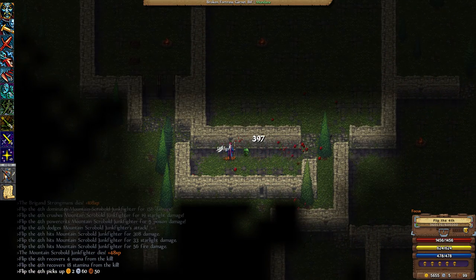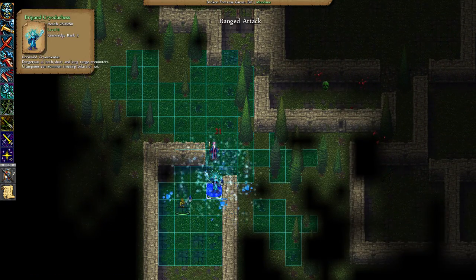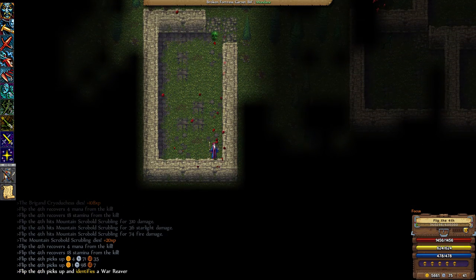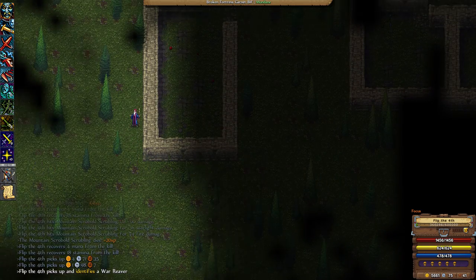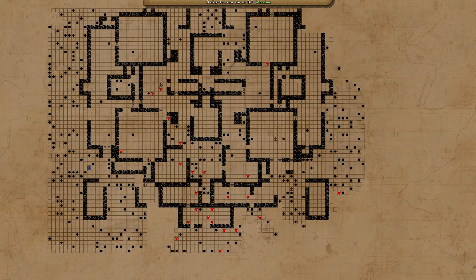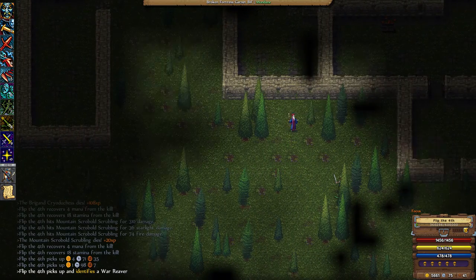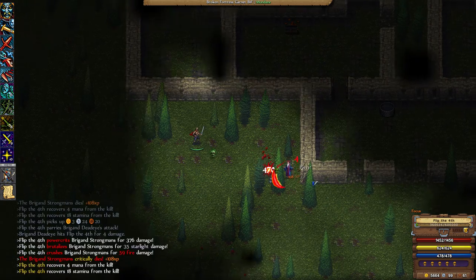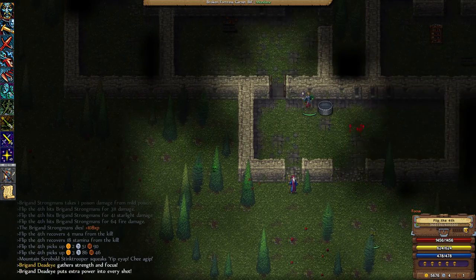That's apparently a real monster. Let's kill it. Okay, here's some real monsters. Grab their loot. Okay, so now we've explored that area. There's a little bit over here to explore. There we go.